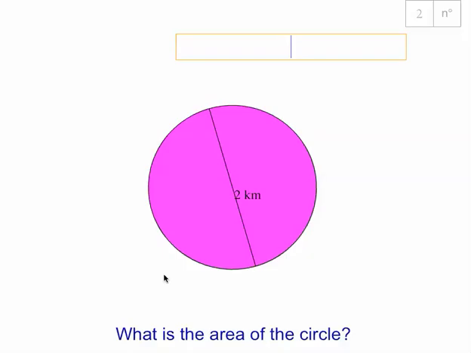All right, what's the area of this circle? So you're given the diameter this time. The diameter is 2 kilometers, which is a pretty big circle. And so the radius is just going to be 1. You should be able to do this one mentally, right? So pi times 1 squared, 1 squared is 1, so pi times 1 is just 3.14159. And kilometers squared. And then click the square button.